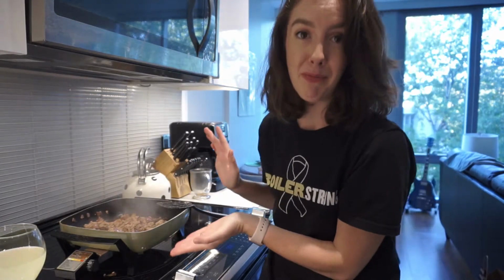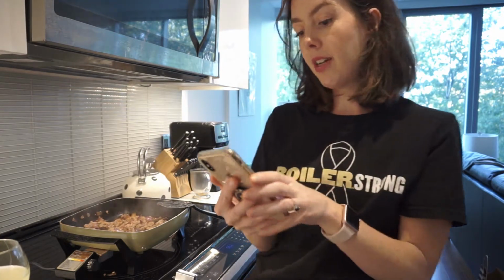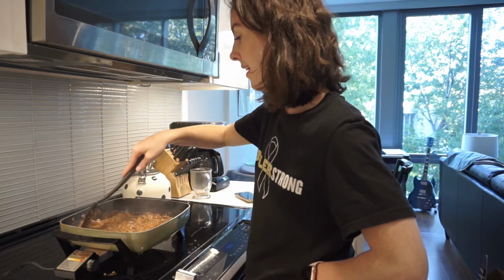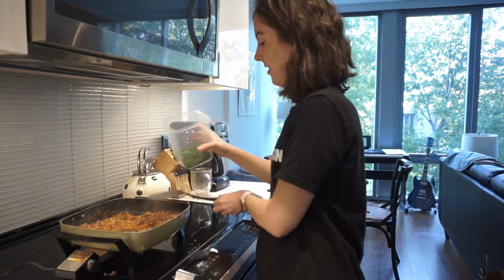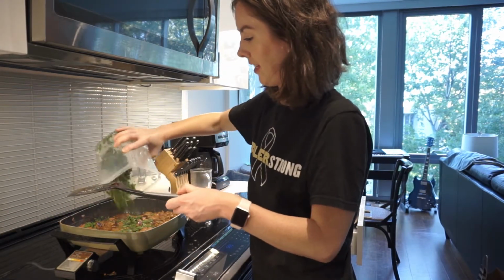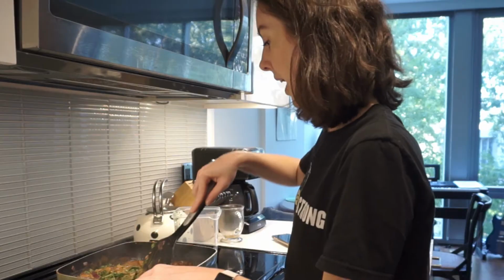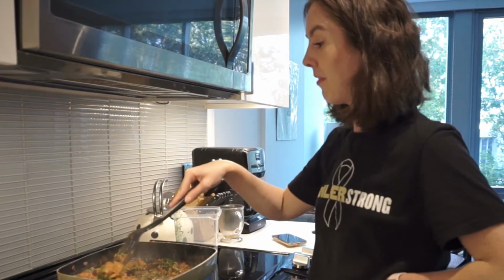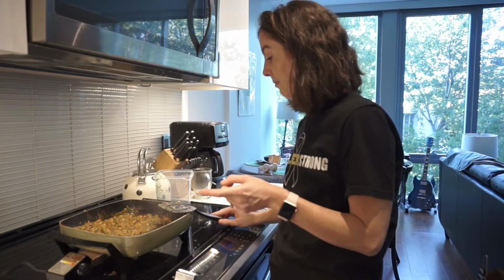This looks sufficiently browned, so we're ready for the last steps in this process. We'll stir in tomato sauce and hoisin sauce. Okay. The last little bit that I need to do now. Remember the cilantro we used the Ninja for? We're gonna add that. All of it, since it was so finely chopped. Wow, I just get better and better at this recipe. I feel like a professional. And then I gotta add the lime juice.